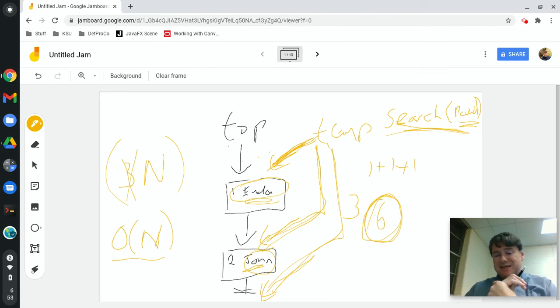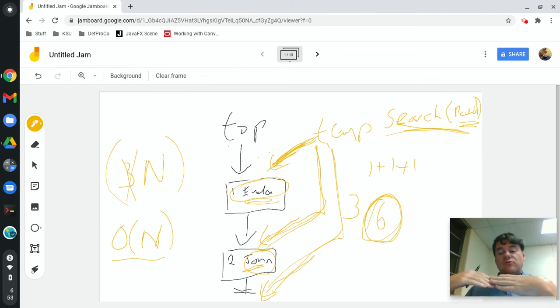You might say, well, then isn't everything order n? No, it's not. You're actually going to see in the next lecture that some things are better than order n. You might be able to find things faster than you would looking for them in a linked list or in an array. So there is no one right answer with data structures.